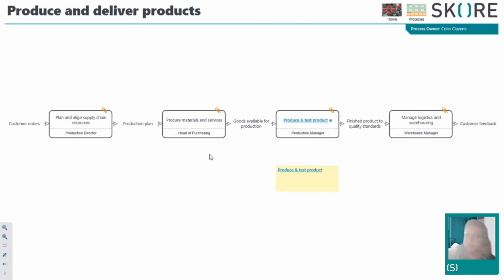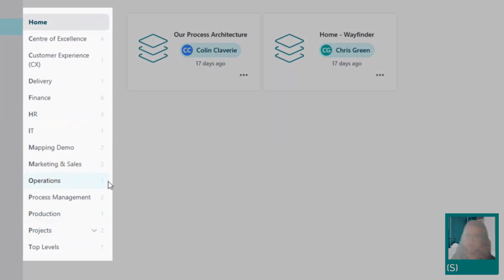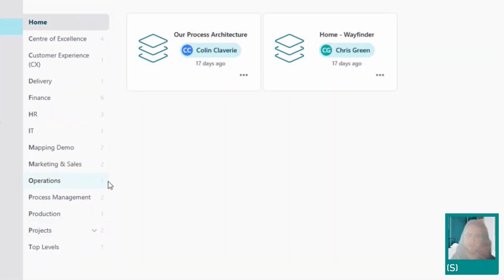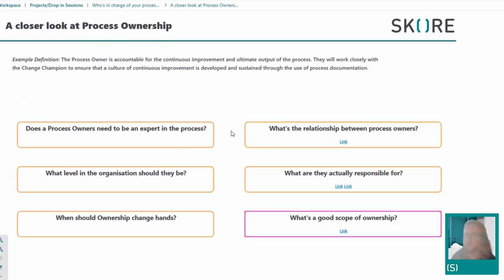This is a good guide to work out what that scope of ownership should be, and then obviously linking off into other processes. It'll also help you work out how you structure your process library in terms of folders and the like. But really defining that scope, making it clear, and making sure you've got a top-down hierarchy will be super powerful when you're looking at defining that ownership.